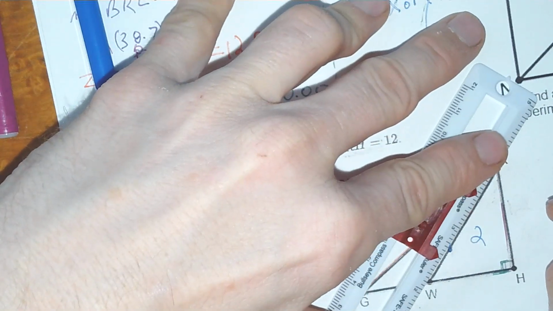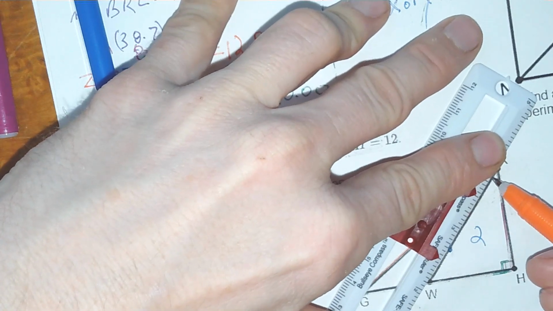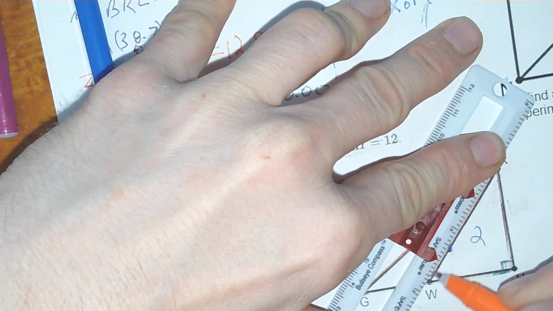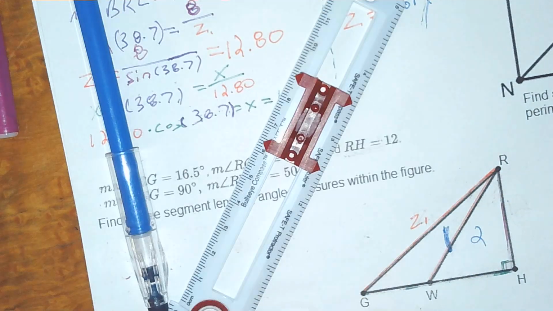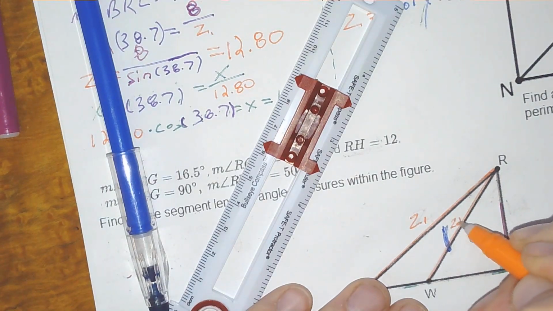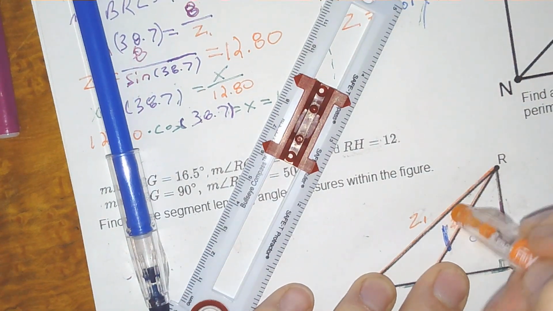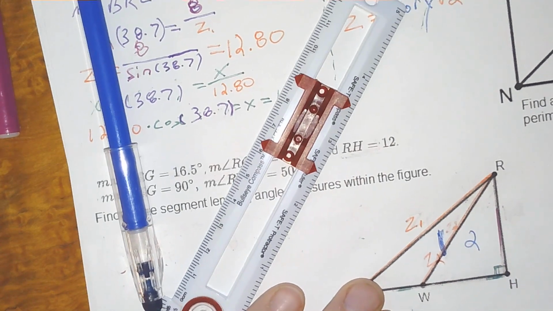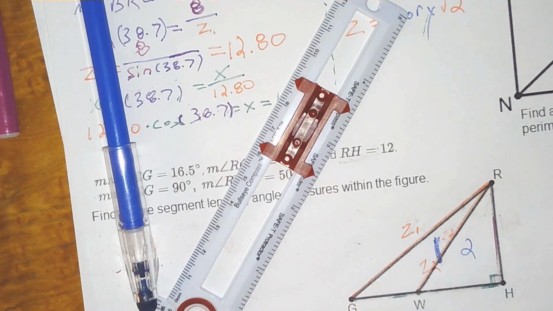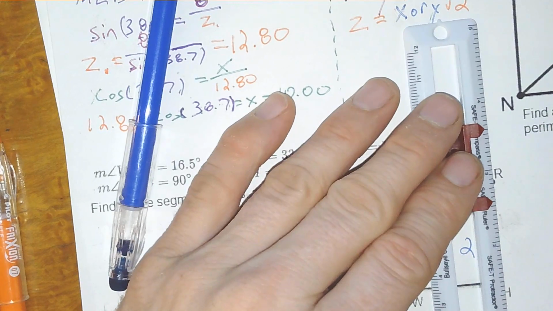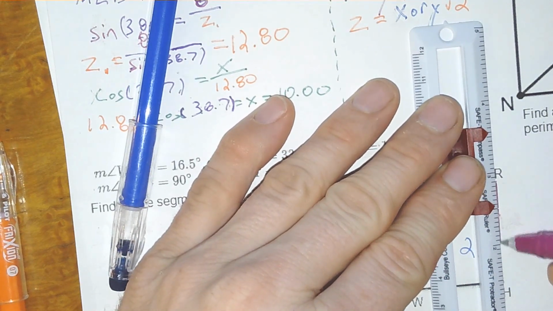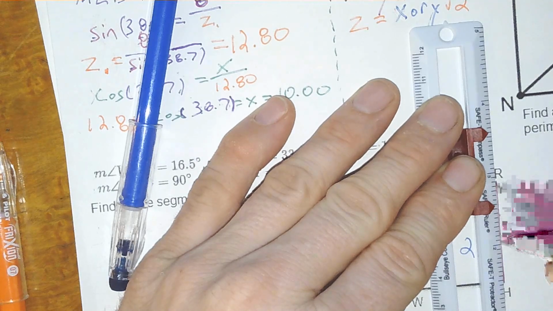And then the second one's hypotenuse, I'm going to highlight and call it the Z, it's line RW here, I'll call it Z of the second one. Maybe make that a little bigger. Z of the second one. Okay, yeah, that works, I think. Okay, and then we have RH here. RH is the Y value for both of them here.